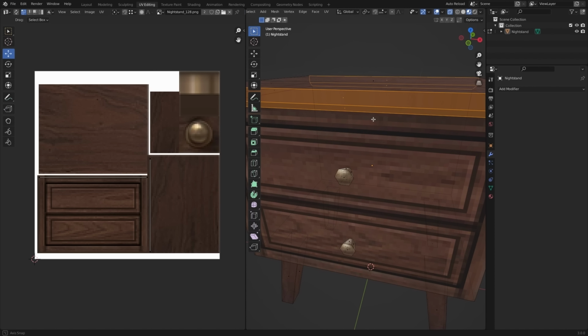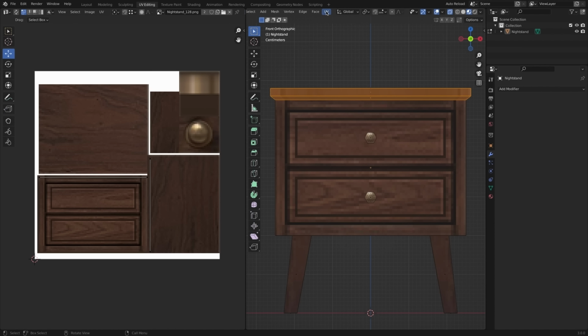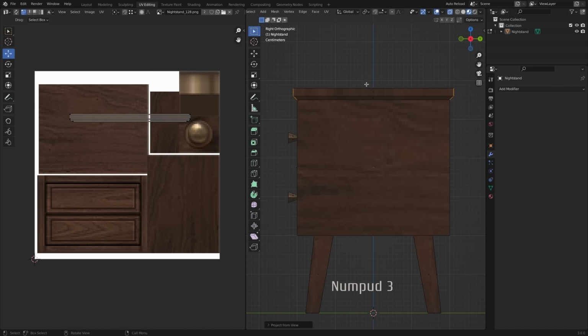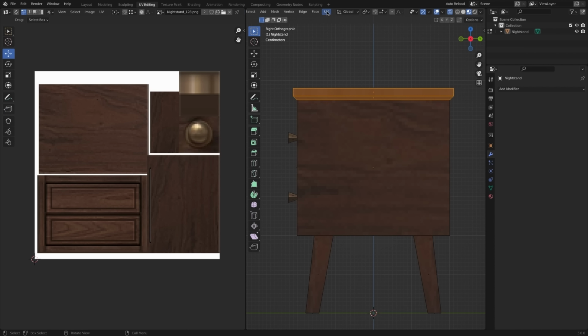Now select the newly added faces like this, capturing only the front and back. Then go to UV, project from view. And after the selection, try not to scale or move the work area in the right window. Switch to side view and select faces the same way. UV, project from view. Now all the overhang faces are projected to the same scale and in the same location. Select the faces like this and check it in the left window.